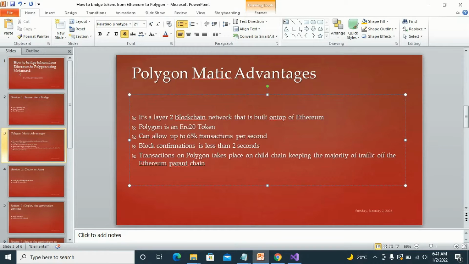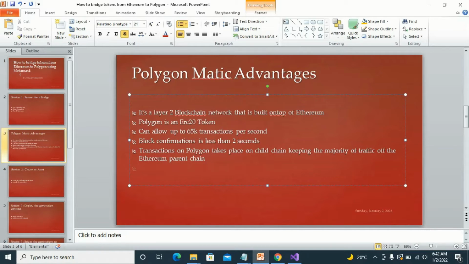And then if you go to CoinMarketCap, you will see that the maximum supply of the Polygon token is about 10 billion Matic tokens. The value currently is very high. So those that bought Matic in the early stage when the project started are probably millionaires and billionaires right now.